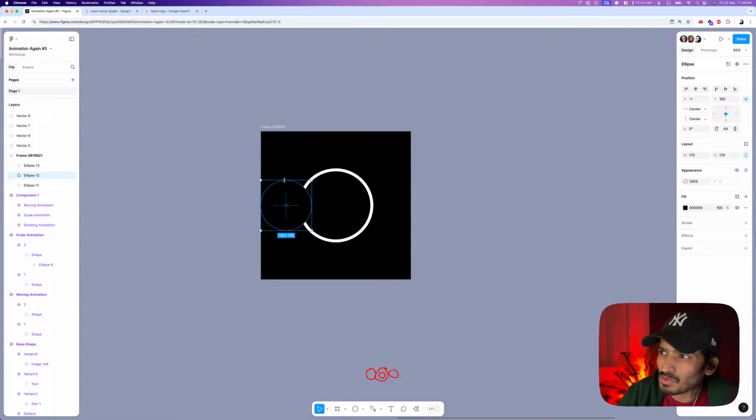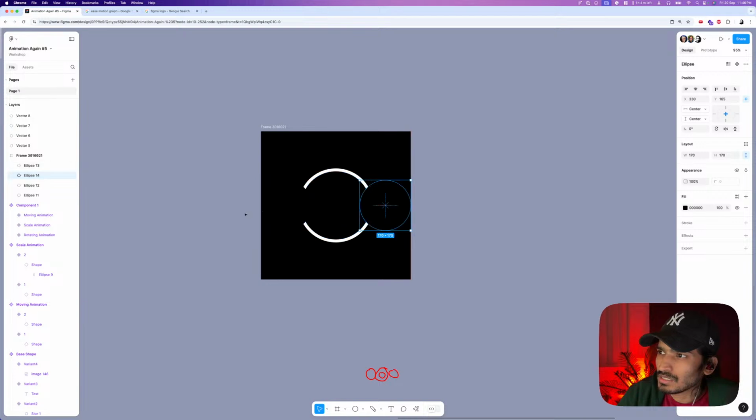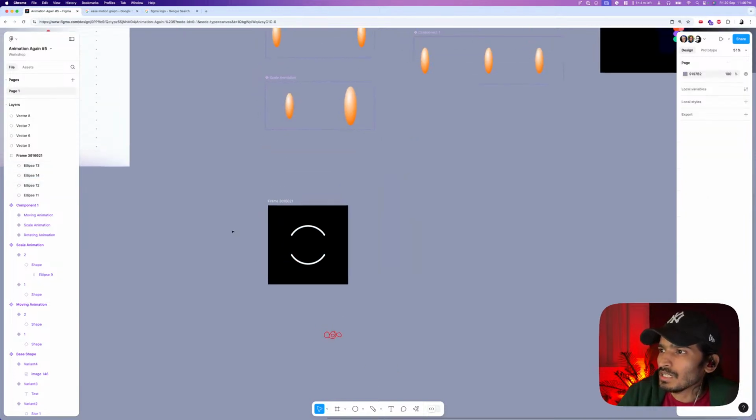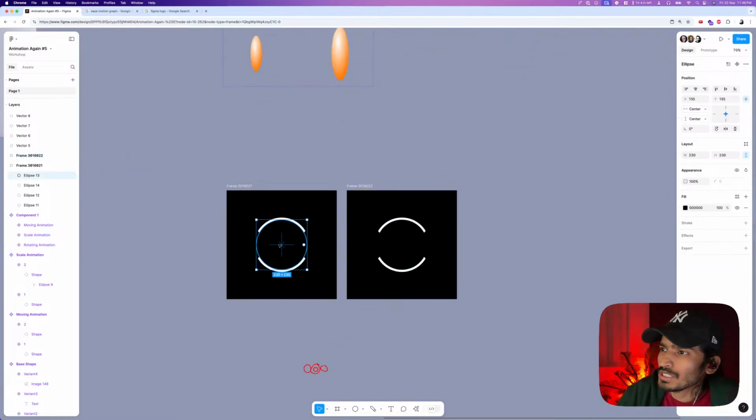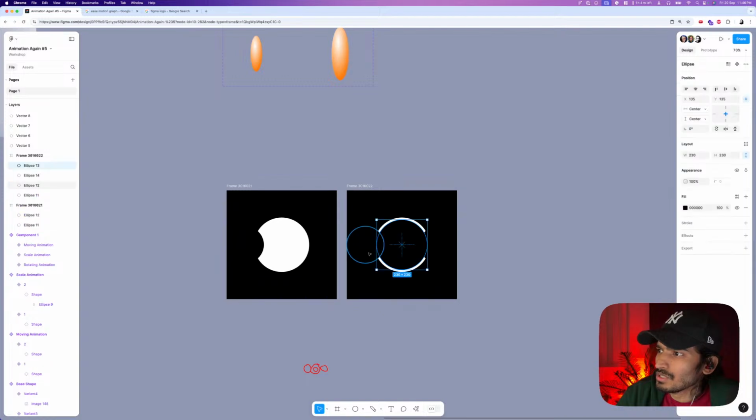This will be a little bit smaller, and the same will be here. So I have these shapes. Let's get three frames. I need three frames.